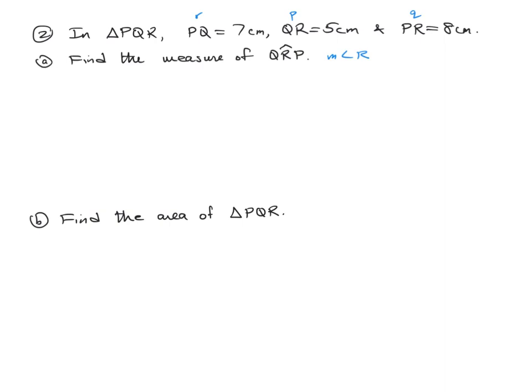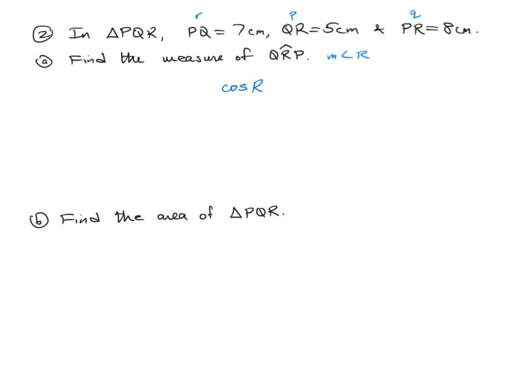Now, if I look at the information, I know all 3 sides and I know none of the angles. So I definitely do not have an angle-side pair that I know everything about. So the law of sines would make no sense whatsoever here. But the law of cosines could work. If I'm looking for angle R, there's only one angle in the law of cosines. That would be, in this case, cosine of R.